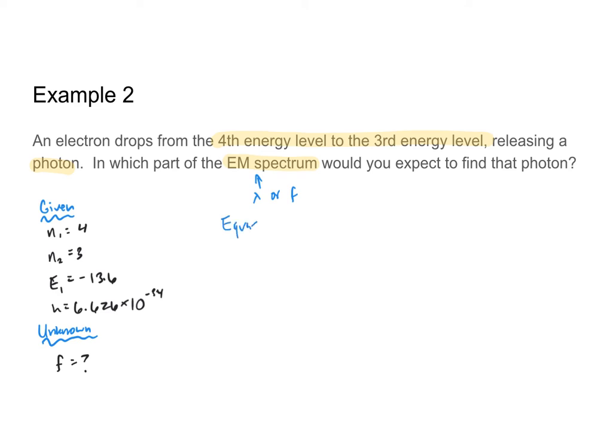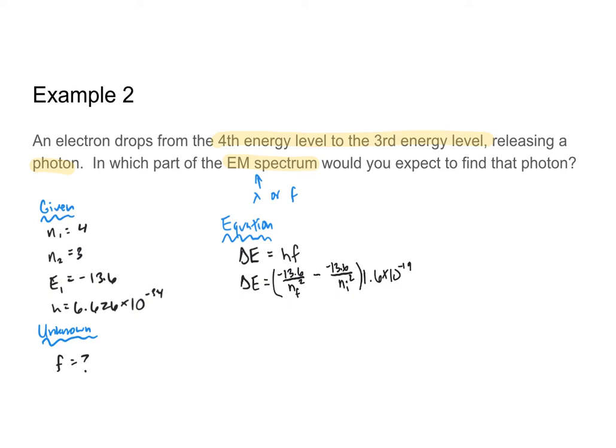So our equation here is going to be delta E is equal to h times f, so Planck's constant times our frequency. And you'll note that I need to convert delta E into joules rather than leaving it in electron volts. So I'm also going to need to use delta E is equal to negative 13.6 over my final position squared minus negative 13.6 over my initial energy level squared, times, of course, 1.6 times 10 to the negative 19th to go from electron volts to joules.